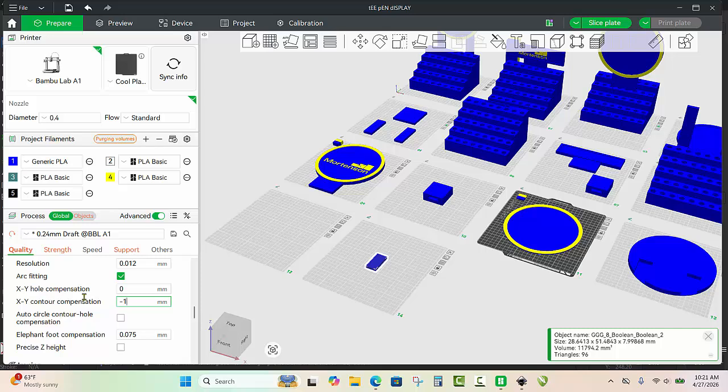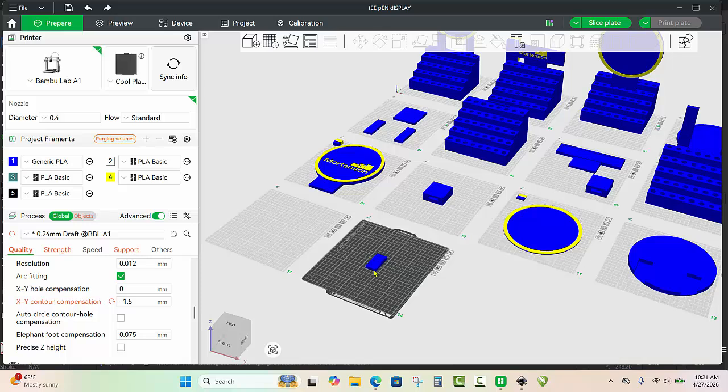So let's go ahead and give it -1.5. So now that will print ever so slightly smaller than our slot, and we'll test that piece out to make sure it does in fact fit in our slot freely.